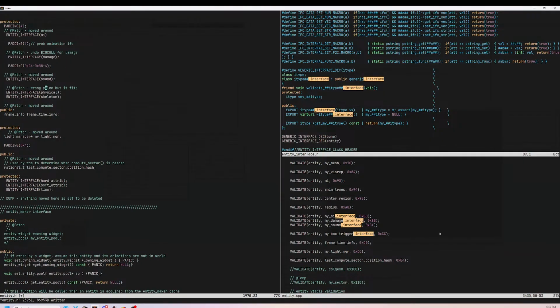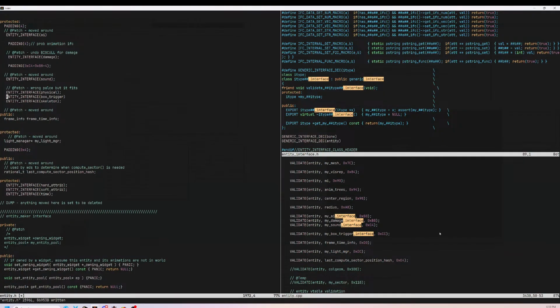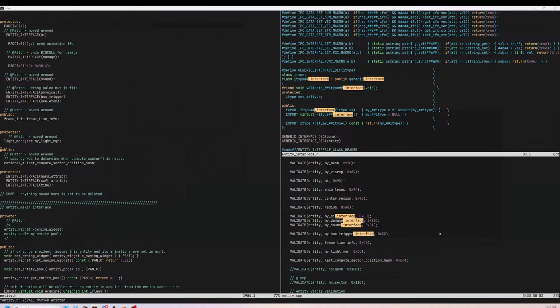So this is at 8, this is at C. Okay. But now I should remove this padding over here because I added that. Now it should be fine.